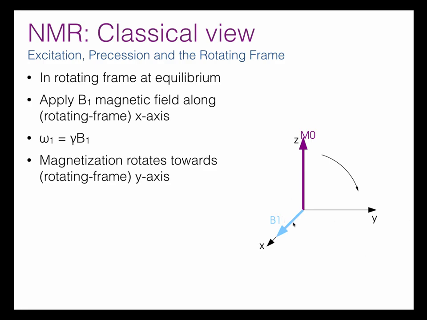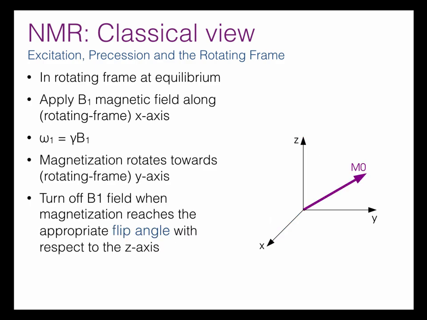And it's much easier to understand how this works in the rotating frame than in the lab frame, because it's all confused by the spinning around the z-axis in that case. So we've applied our B1 pulse and caused the magnetization to rotate around the y-axis. Now, if we can control B1 and we choose to turn it off when it's only rotated a small distance, then we'll obtain a flip angle, where the M0 vector is tipped away from Z by a specific angle, called the flip angle with respect to the Z-axis.